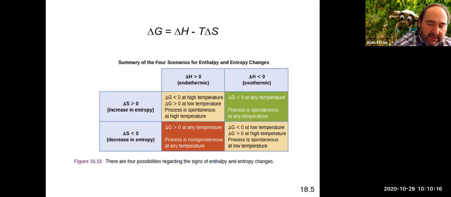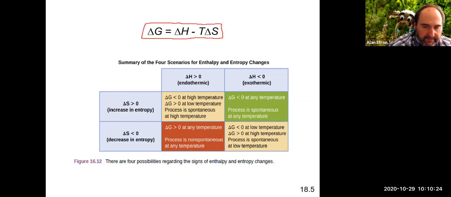So looking at this equation here, that really ties together our enthalpy and our entropy. We could actually look at this equation, and if we know really just the sign of delta H and the sign of delta S, we can make a pretty good prediction in terms of what we think will happen in this reaction and whether or not it would be spontaneous or non-spontaneous. So would it be spontaneous or non-spontaneous?